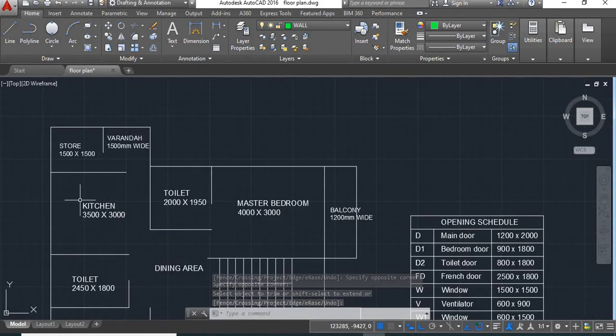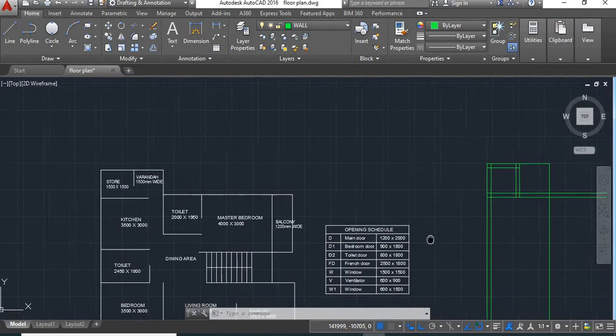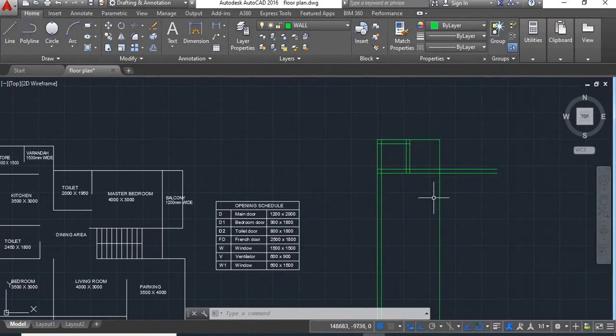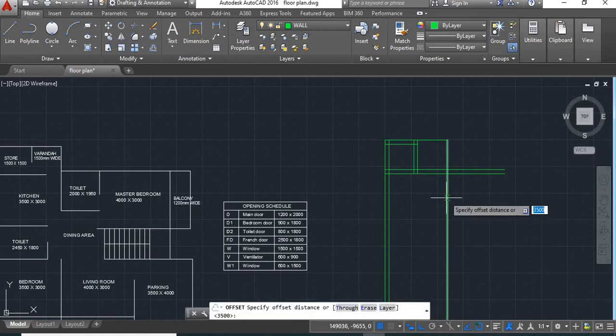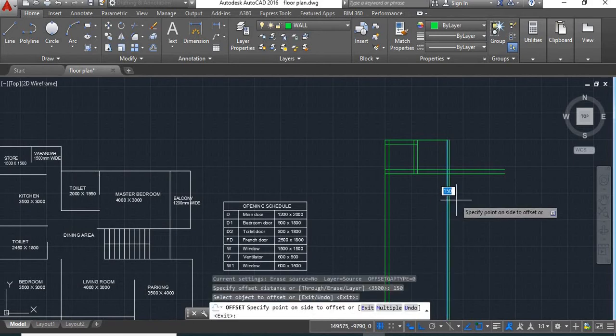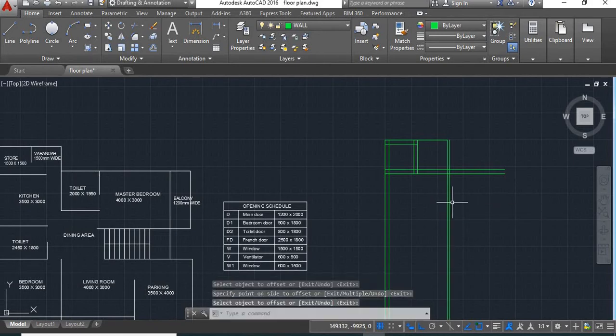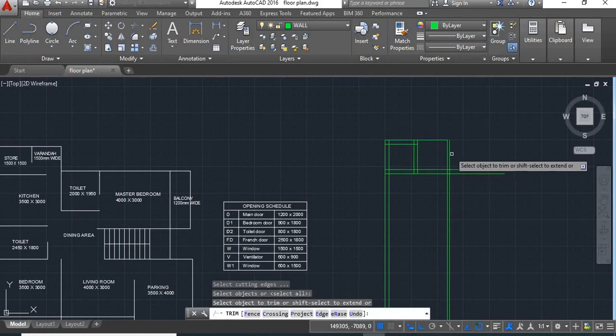Now we'll take this kitchen, this is 3500 by 3000. We have taken this 3500 offset already, so we'll give an offset of wall thickness. Wall thickness will be partition wall 150. Trim this extra line.